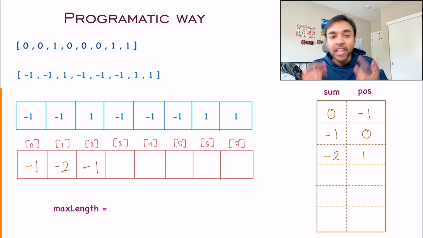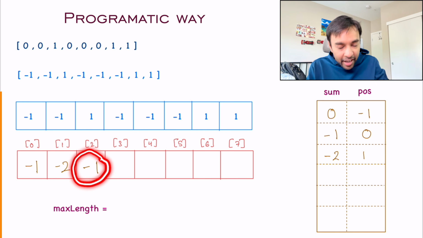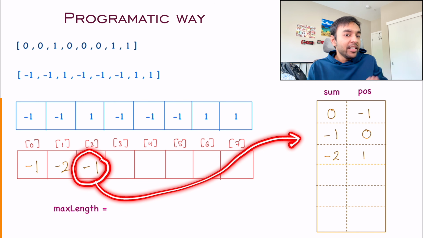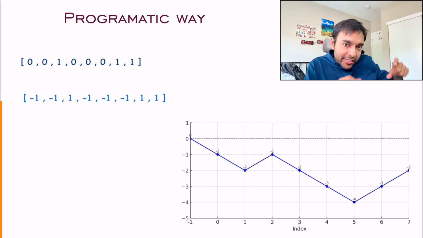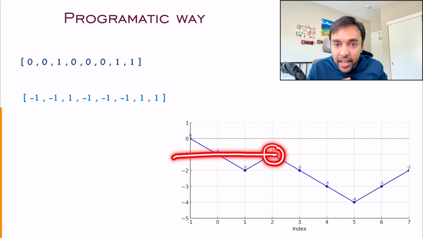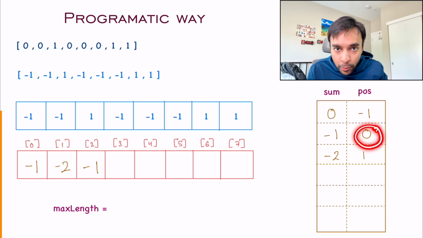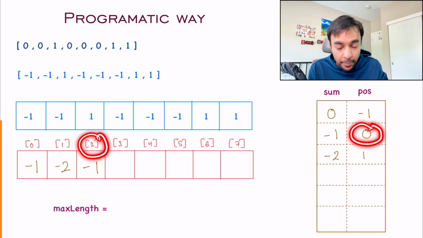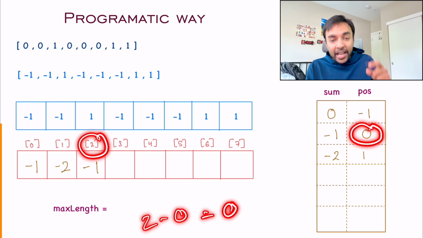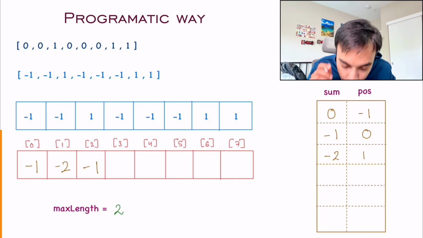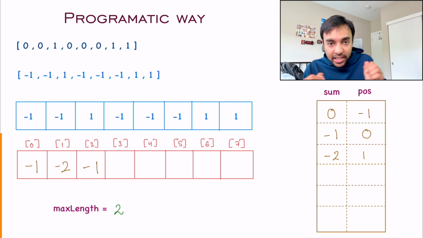This is where things start to get interesting. It says that I found a sum of -1. My first step is to check in your map. Did we already find the sum -1 before? This is very similar to our graph, correct? As soon as you find a sum -1, just check, did you find it before? We found it at position 0. So that means I found a window. And to find the length of this window, you will do 2 minus this particular position. So 2 minus 0 equals 2. And yes, you found a window. So what I can say is my max length so far is only 2. I'm going to keep on updating this value as I traverse my array.